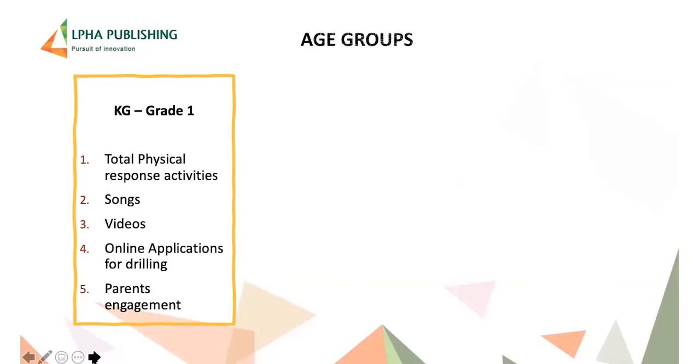groups. The first age group is KG to grade 1, where they need assistance. They need to be guided when they attend the live session, and it couldn't be every single day. That's why I recommend you do it once or maximum twice a week, just to keep the connection with your students.